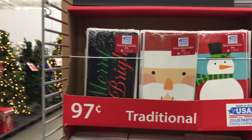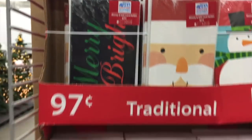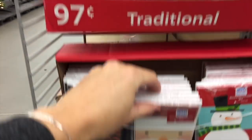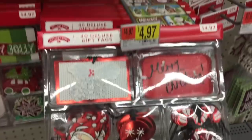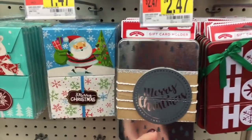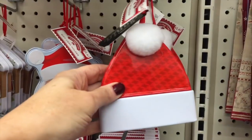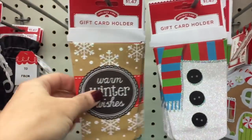I'm directly under the speakers so I'm probably going to have to lay some music down on top of this. But I came across these 97-cent gift card holders — you get 12 for 97 cents. Some of them are cards and some of them are gift card holders. If you guys saw my latest Walmart shop-with-me, I showed a lot of these items, but I'm seeing a few different things. Like, I think this is really pretty — it's a gift card holder for $2.47, and I'm seeing these up here that I didn't see in the other location. I just want to give you guys the full review. I love this one here.